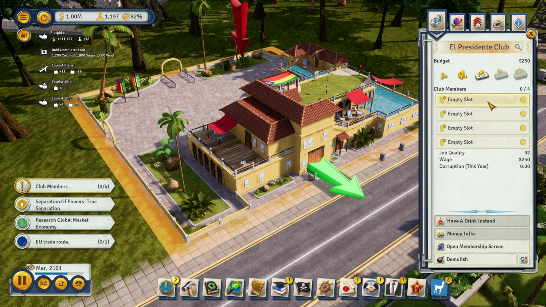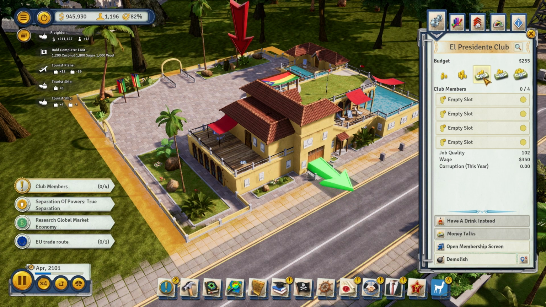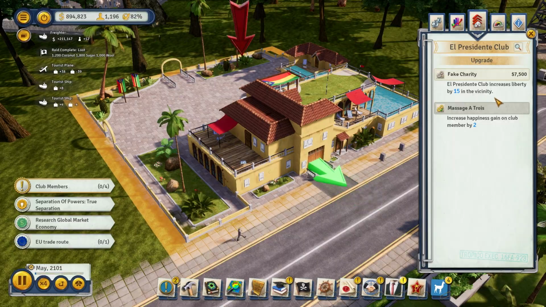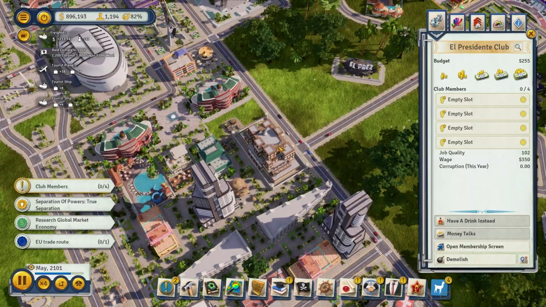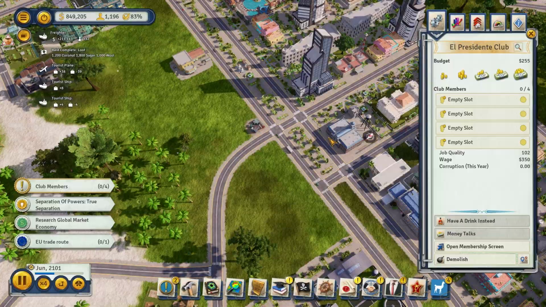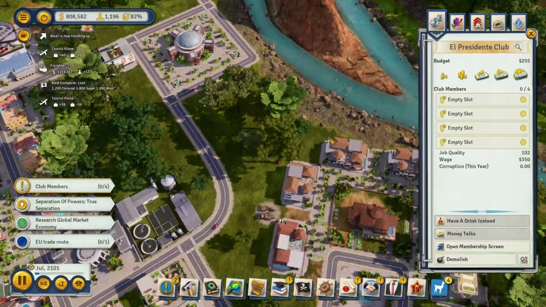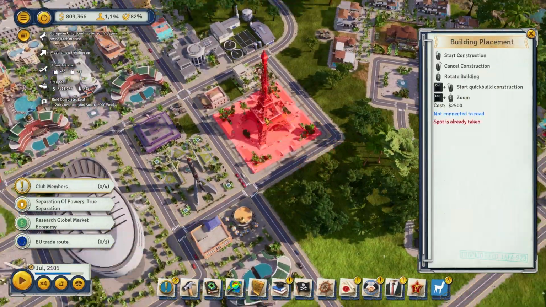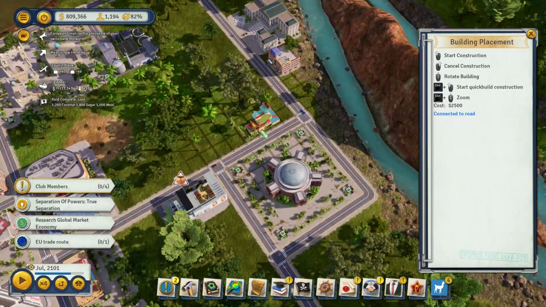So, let's try to invite somebody over here. I'm not exactly sure what the budget gives me. Job quality. Okay. Presidente Club increases liberty in the vicinity. Yeah, that's nice, but I built it actually quite far away from the actual city. I could try to maybe build you a bit closer, but do I want to? Maybe? You know what? It would be cool to have it a bit closer to the actual city, but maybe not that close.